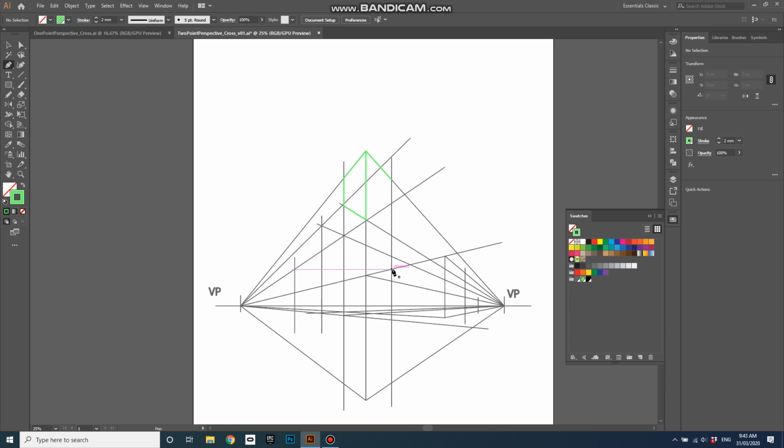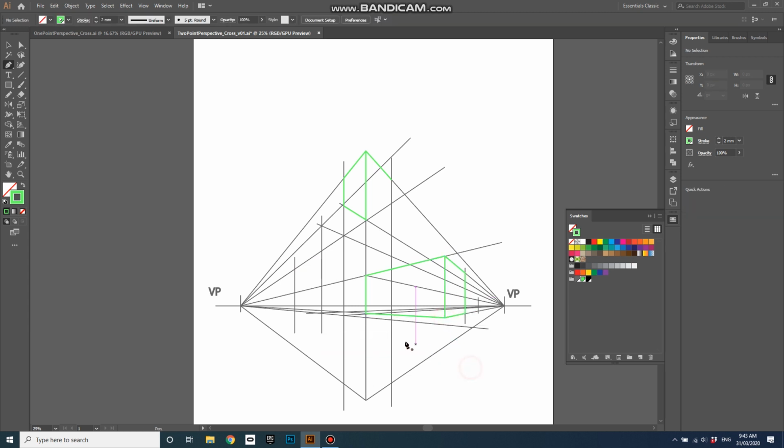That's that one there. Actually, if I draw front to back, it might be a little bit easier. There we go. And then control click. Oh, not click and drag, sorry. There we go, that's that front one.